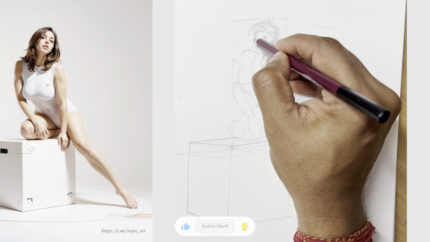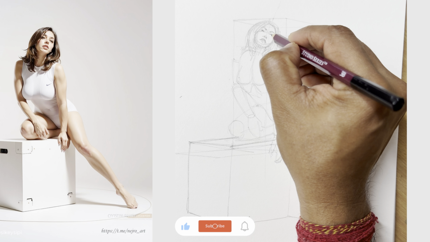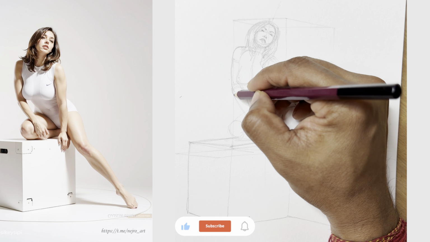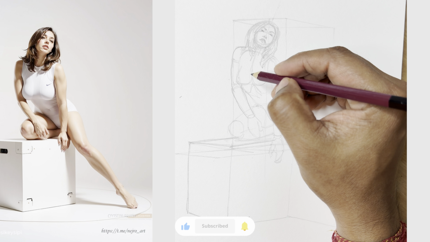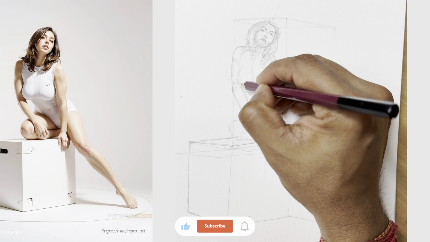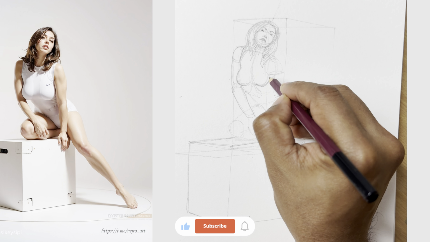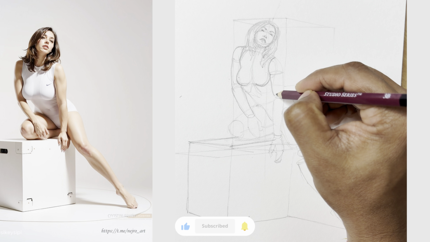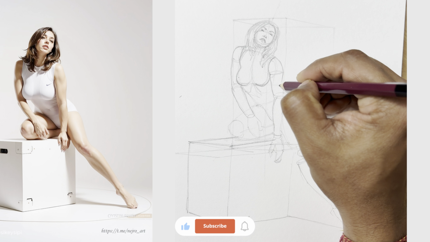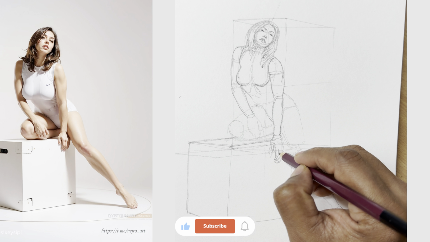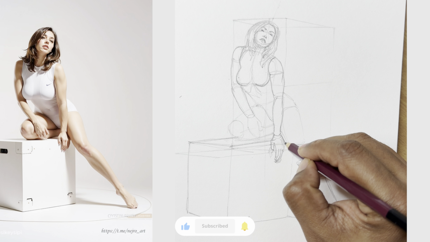Now you work on the hair part. Once your face is done, then slowly start moving towards the hand. I generally prefer to do it from left to right and top to bottom. That's why, if you see, I'm finishing up the left before I go to the right direction. Now this is the hand. See, this hand is actually meeting that part, and then I have shortened the hand again.